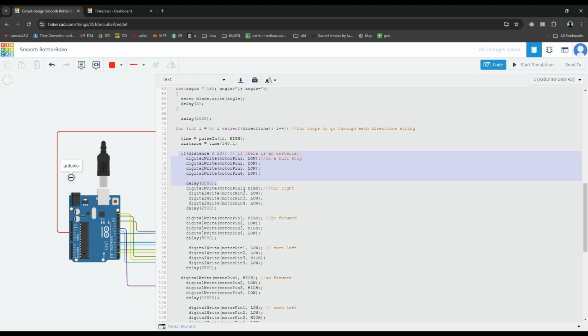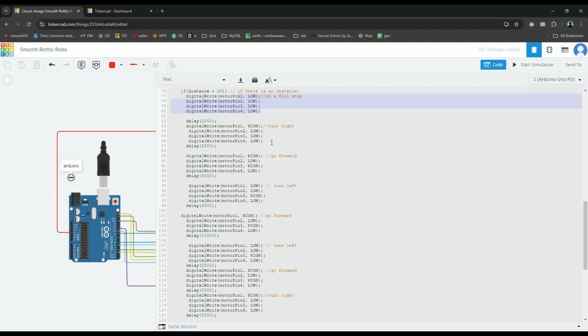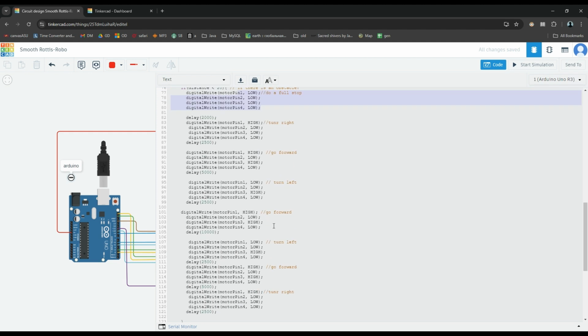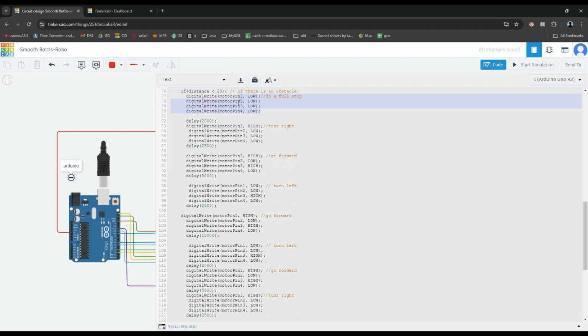So here, right here, we have our distance sensor, right? It's taking in the impulse. It sees if it's coming in, what it is. It figures out the actual distance, and then it'll put it out in inches, right? And then here's we can check that, for example, if it's less than 20 inches, means there's an obstacle in the way. So we do a full stop, and then we proceed to turn right and go around that object, right? This is just the code for going around that certain object in a way.